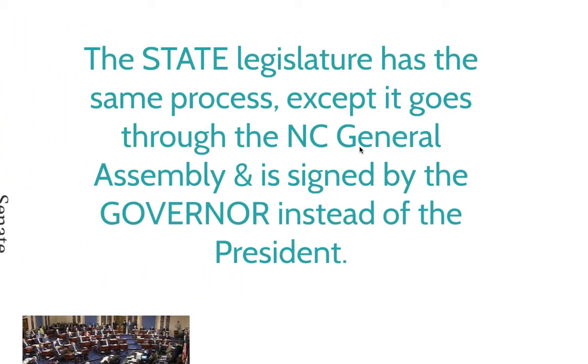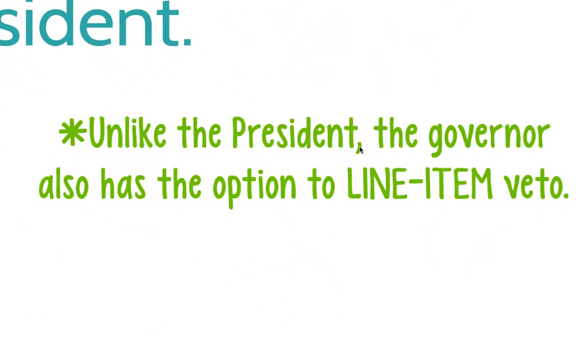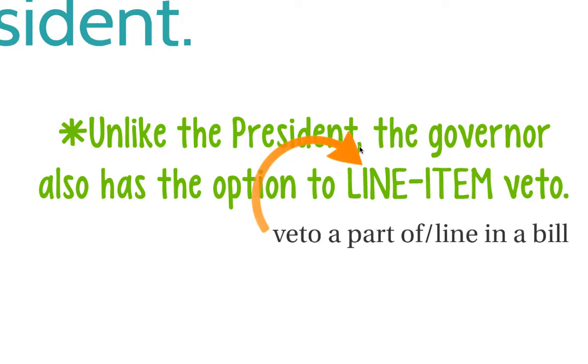So when we're talking about the powers of the governor, there's something slightly different. The governor has the option to do something called a line item veto. Now, our president does not have this power, even though at one time Bill Clinton had it for just a second. He did it once, and then the Supreme Court said it was unconstitutional. However, our governor can line item veto. Line item means when you mark out a particular part of a bill, just one part of it. It's not in the U.S. Constitution. However, North Carolina has recently, and when I say recently, in the 90s, given our governor the power to do this. And it's just where you get to mark out just a piece of a particular piece of legislation.